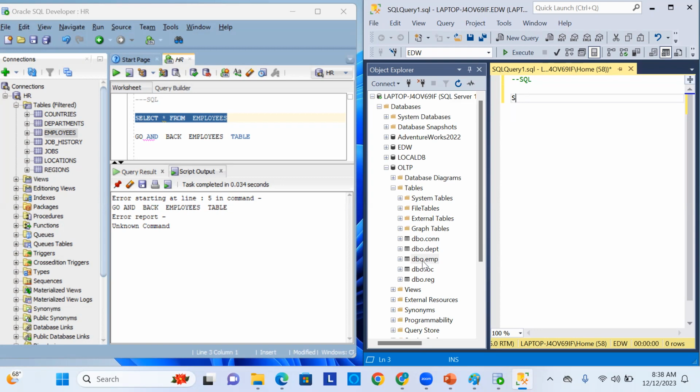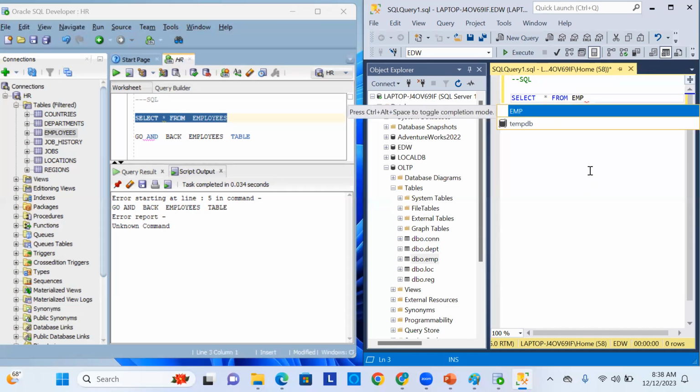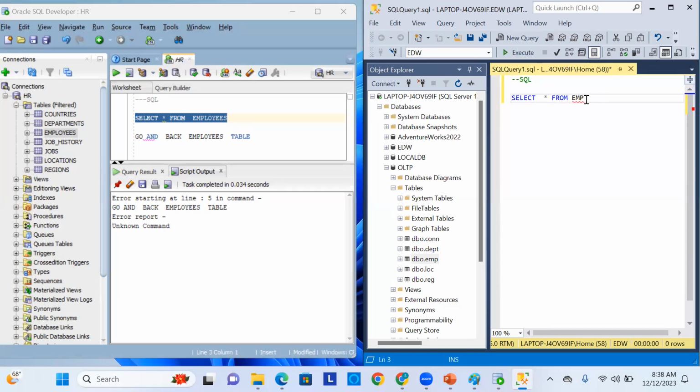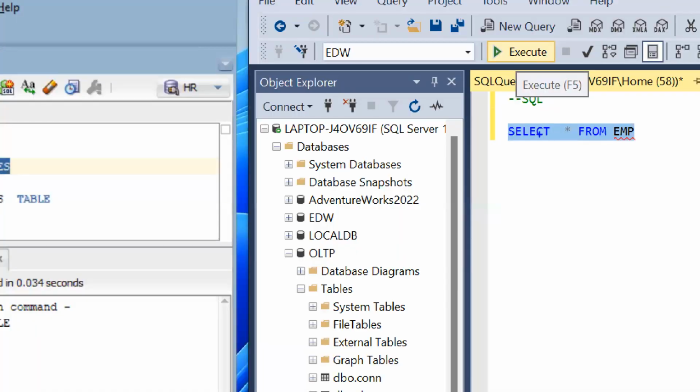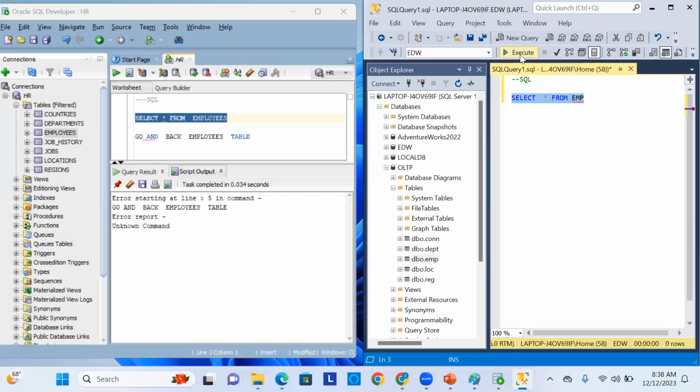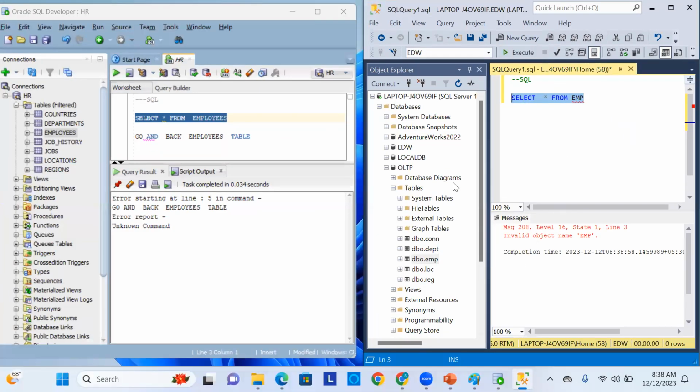EMP. The command is not going to be valid. Select star from EMP. See here now. Select this, then go and execute. Simple. This is my request I'm sending to the server. Execute it.